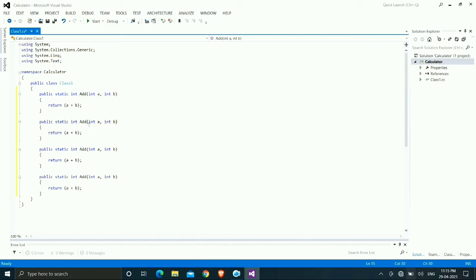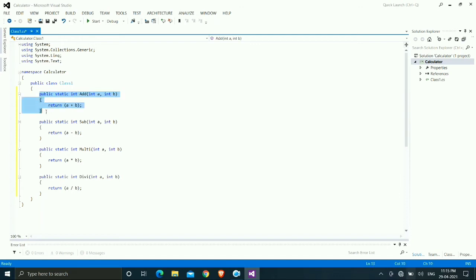Now change add to sub. And next multiplication, write asterisk here, and the fourth is division, write div, and write the division symbol.